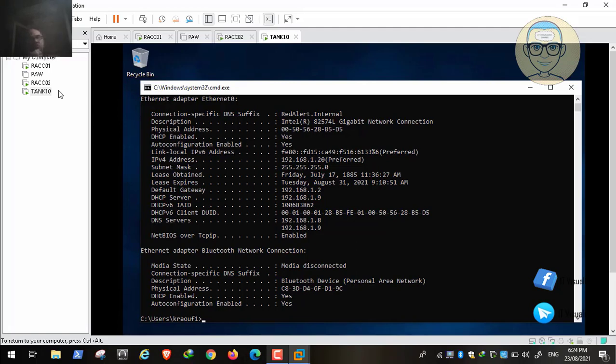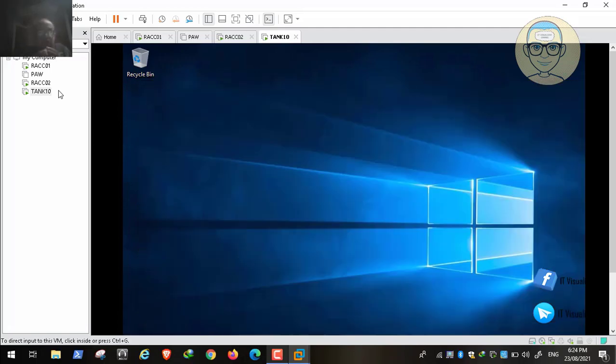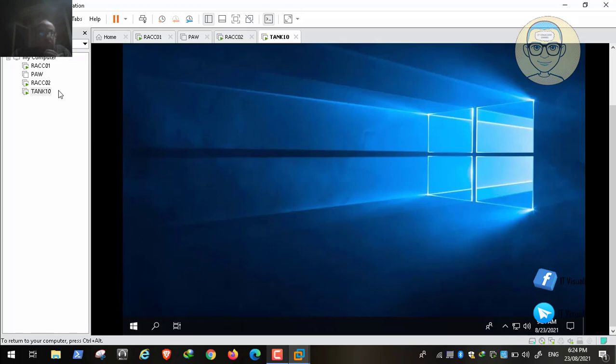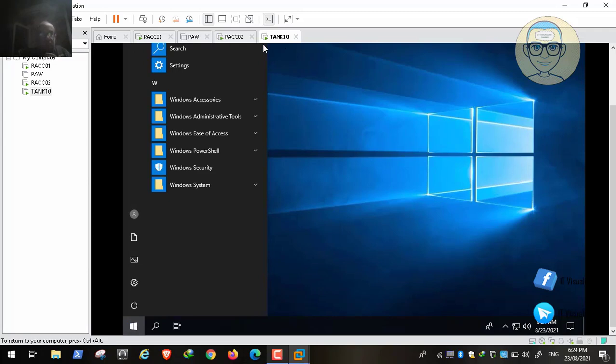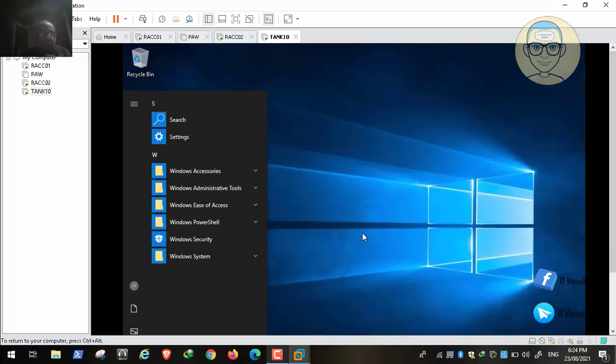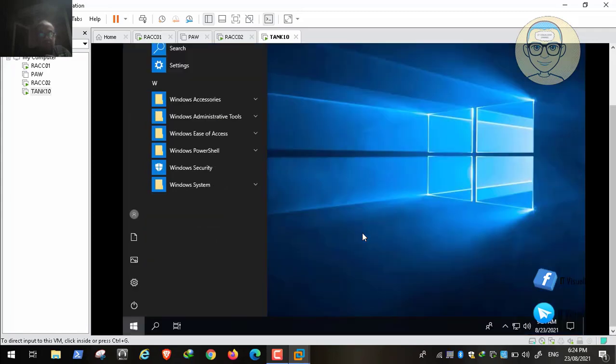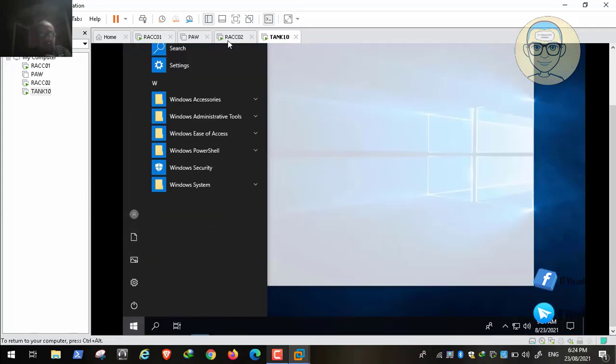First of all, we need to install the VMware tools to facilitate working or communication between my laptop and this virtual machine. So now we will go and install VMware tools, and later we will change the name of the machine. We need to check later if this can communicate with the WSUS server.